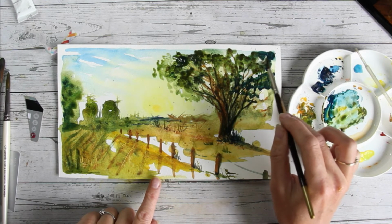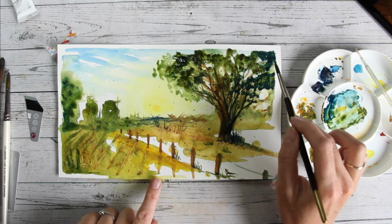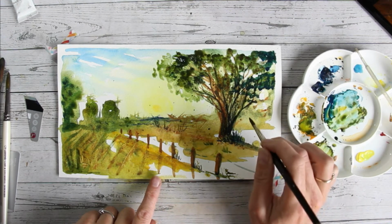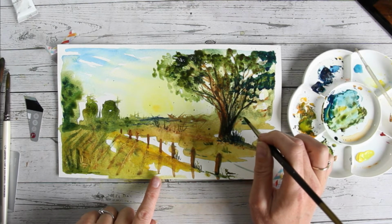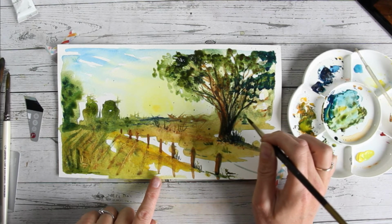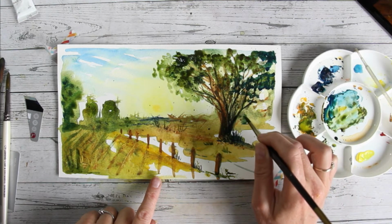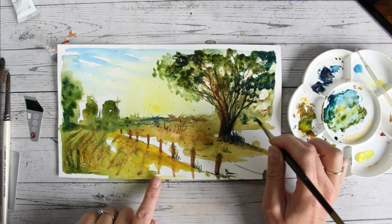And sometimes I stop and then I look at it later and I think, oh, I could have pushed that a little bit further and carried on. And you don't always know when that exact point is. It's a bit of a balance, and it also just depends on when it just feels right or when you stop having fun. So I'm adding in a little bit more shapes in the background, maybe some smaller trees that are sort of a bit further away.